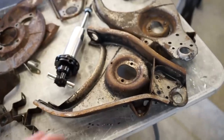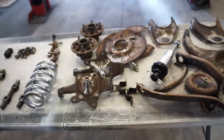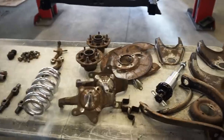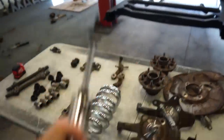So that's really the only thing we need to do to the control arms. And everything else looks like it's gonna work. But like I said, hard to know with everything tore apart. So let's get to work with sandblasting, powder coating, and we can get this thing back together and see if the QA1s are gonna work on here.